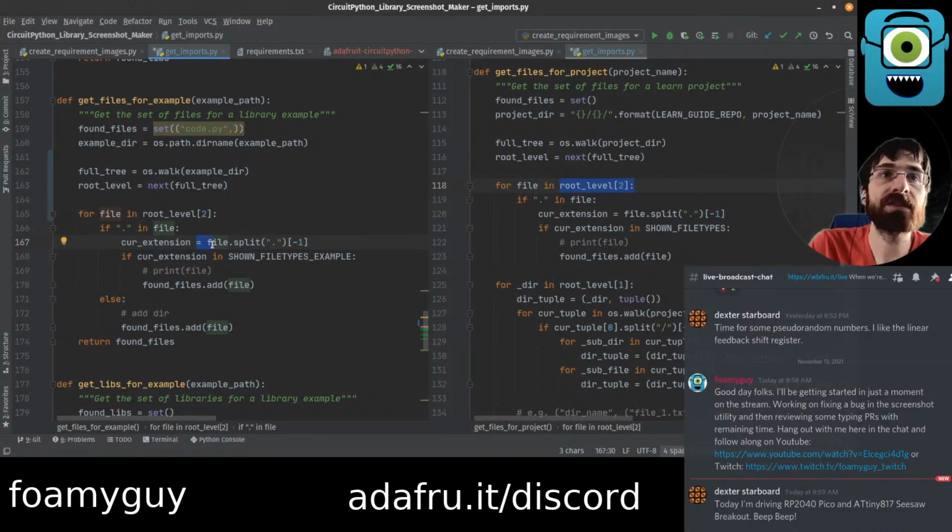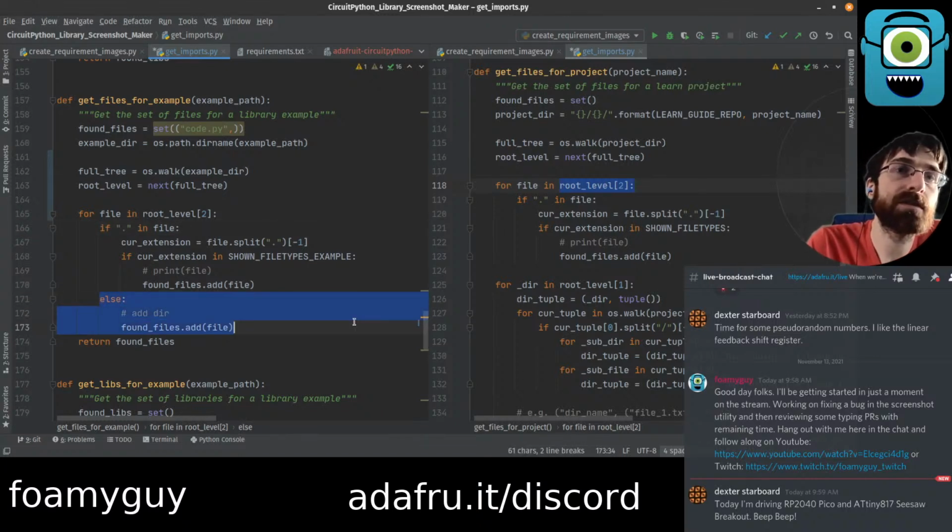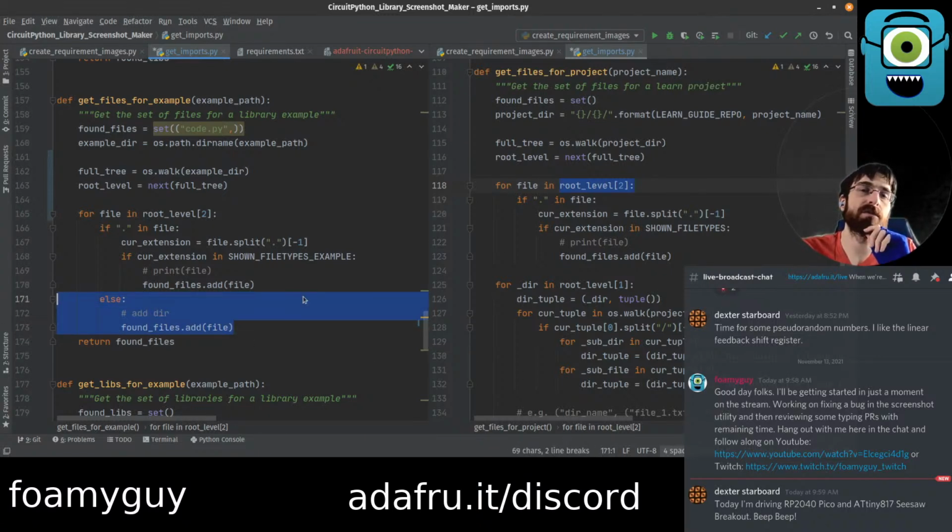Logic inside of here should be the same. This seems like a hacky way that it was trying to add the directories, actually, so I'm not sure why it would have been skipping.